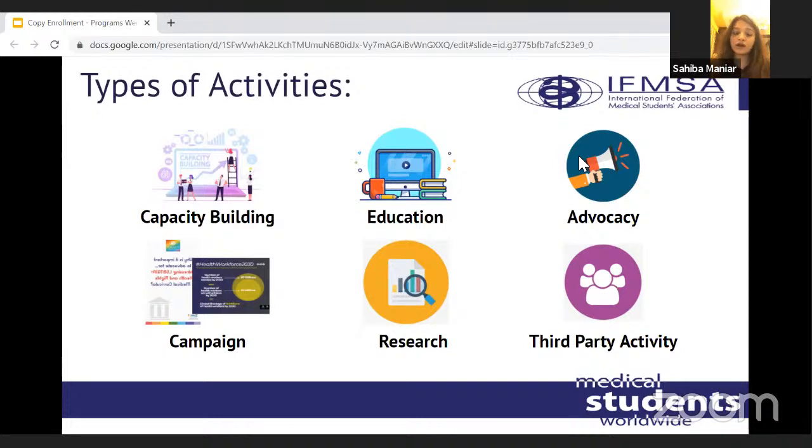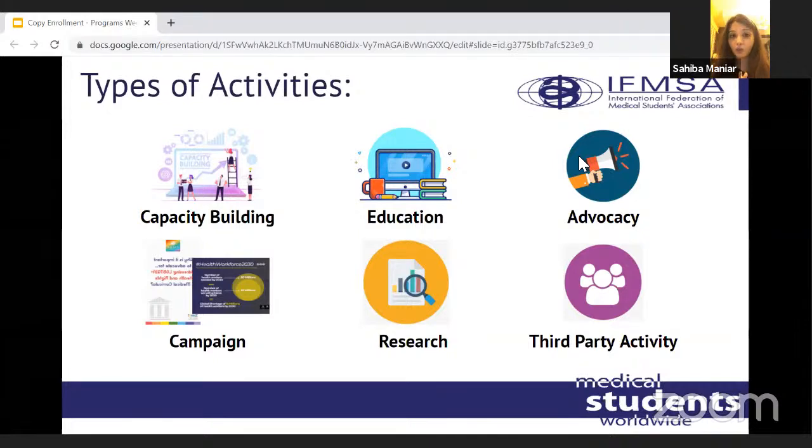The second very common type of activity is education. Education is obviously spreading awareness on a particular health issue or increasing the knowledge on a particular health issue in societal populations. Another very important thing that we've noticed is there is a very fine difference between capacity building and education, and activity coordinators often forget that fine line. Capacity building is when you go to medical students to capacitate them or to increase their skills or knowledge. And education is when you go to the society or to a general population or to a different set of populations to increase their knowledge or awareness in particular issues.